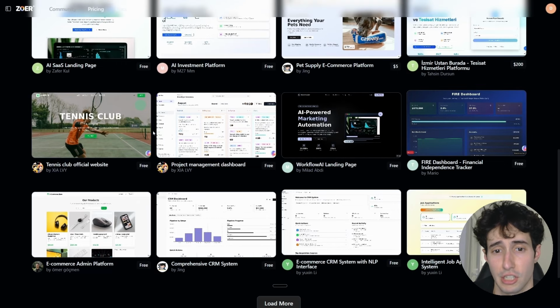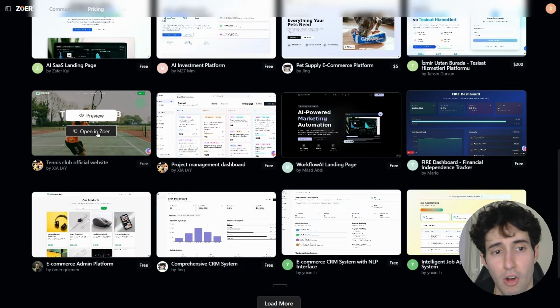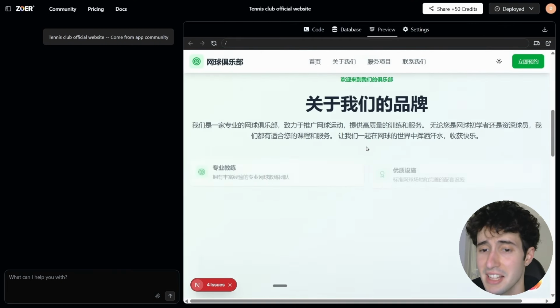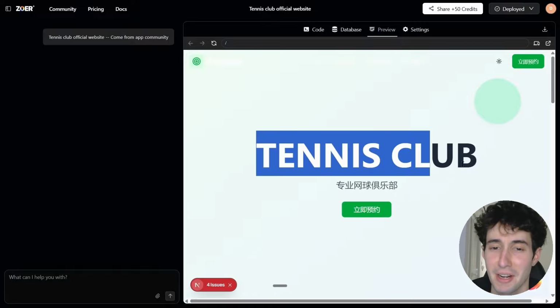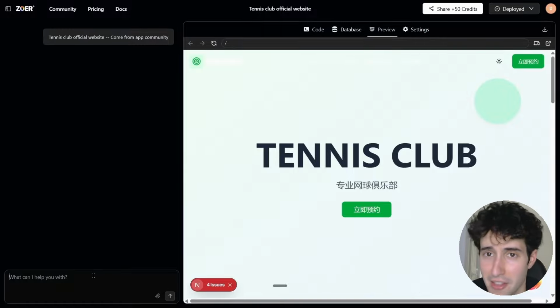And just so you see how you can do that, all you have to do is to come over here, click on open in Zoer, and you can literally take that person's app and start building on top of it by yourself. Now this is a Chinese app, which is pretty funny because I don't know Chinese, but I think you get the point. You can basically take other people's hard work and build on top of it in order to create even cooler products. And of course, since you're taking the work, they can put in a specific price on it so they can get paid every time somebody uses the app that they build.